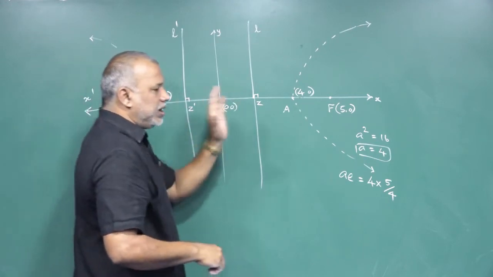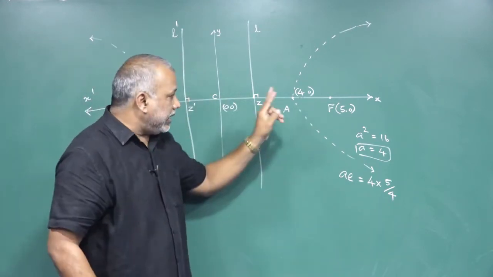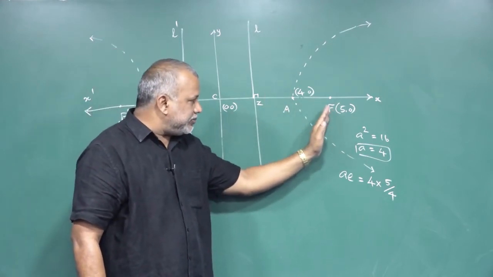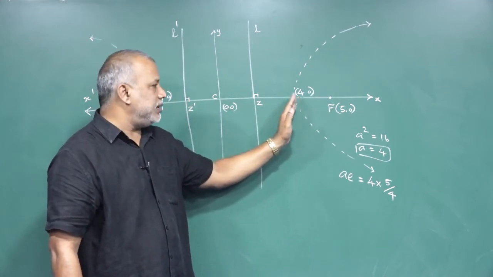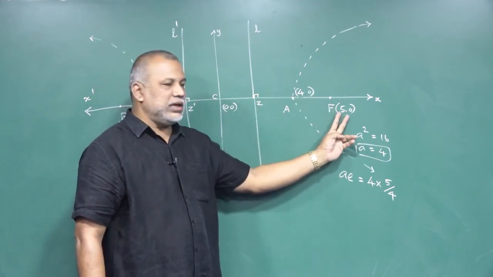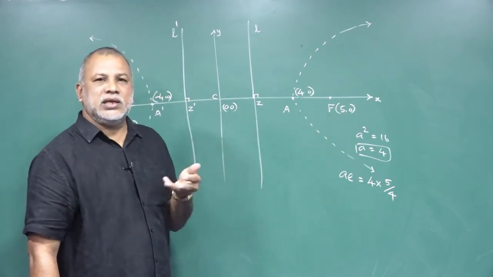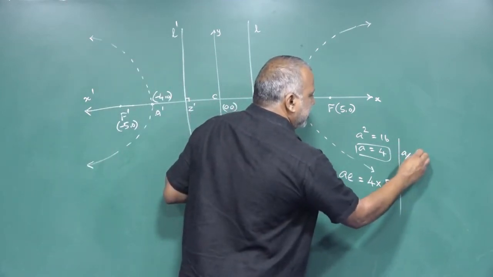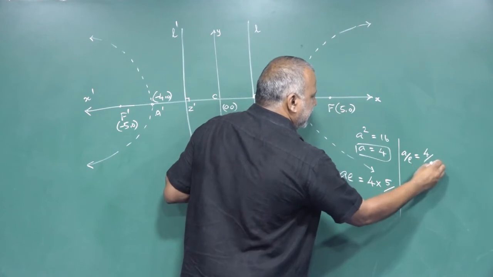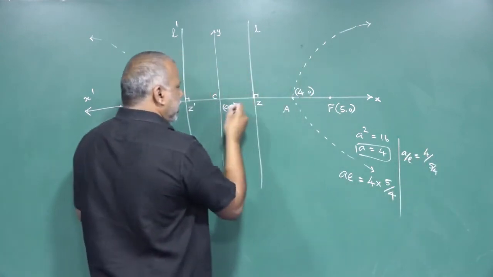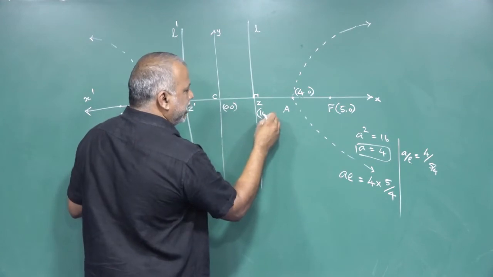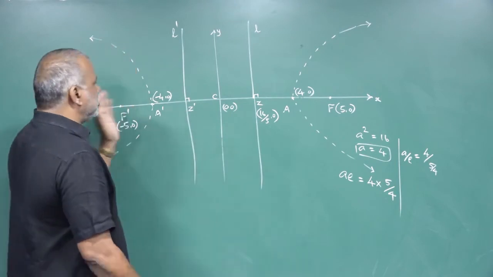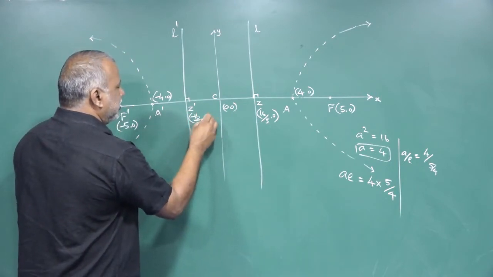See here. The points are located how? A is 4 comma 0. After that only the focus is placed. So the value of the focus must be greater than that of the vertex, say 4 comma 0, here 5 comma 0. What is the value of Z? The Z value is A by E comma 0. So we need A by E. What is the value of A by E? Already you worked out, A value is 4, E value 5 by 4. Taking reciprocal, you can get 16 by 5 comma 0. Here you are able to say minus 16 by 5 comma 0.